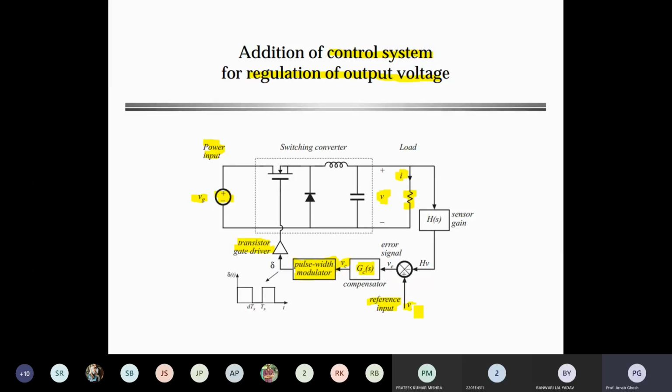Because 0% loading means there is no change of that load current, so the regulation will not occur. But for significant operation, how do I understand how significant the operation is? Normally you check it at 50%. Okay, minimum is 50%, maximum is 100%. So I think all of you are able to understand the concept of line regulation and load regulation.